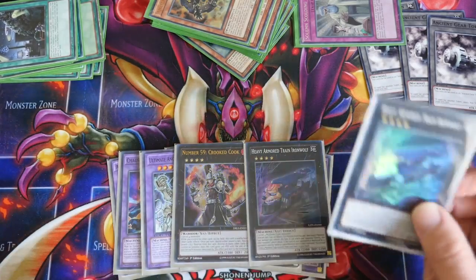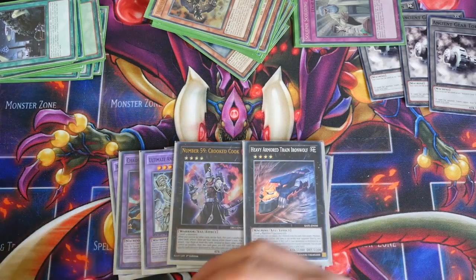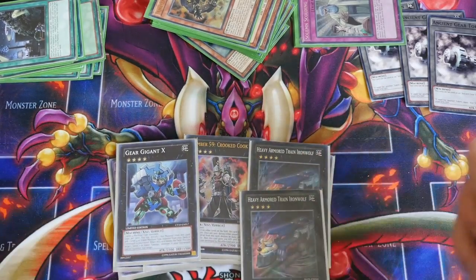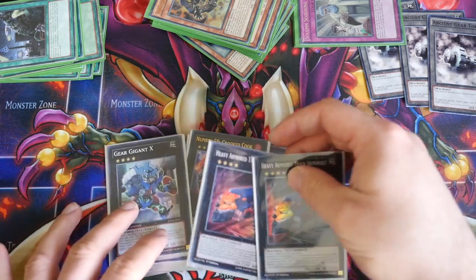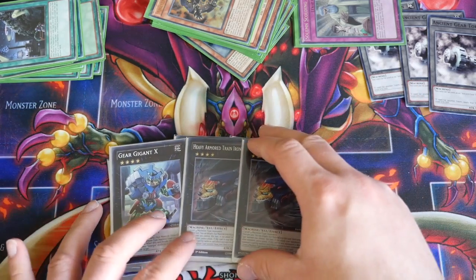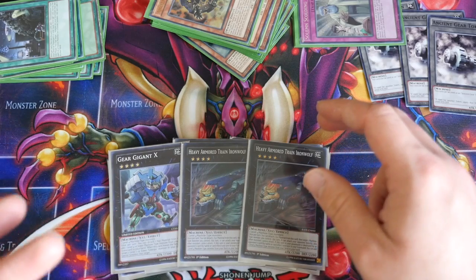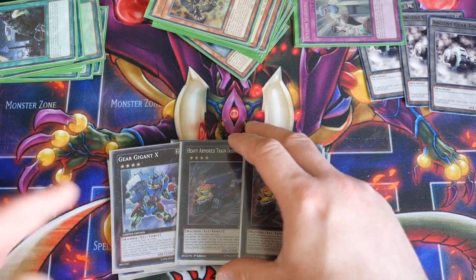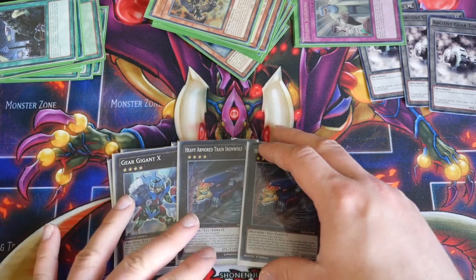And then for the others, I play 2 Heavy Armored Train Iron Wolf and 1 Gigan-X. The reason I've gone for 2 of this is because I don't have a second copy of this. But they basically do the same thing, with some extra additions. So Gigan-X just requires 2 machines. You can detach and search any machine from your deck that's level 4 or lower, so just more deck thinning.